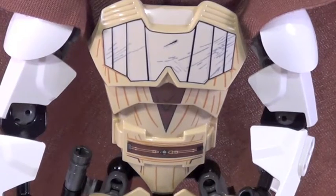What also looks really good here is this printed torso piece. LEGO went all out with the details here. It just looks amazing, and it's really accurate to the Clone Wars TV series.